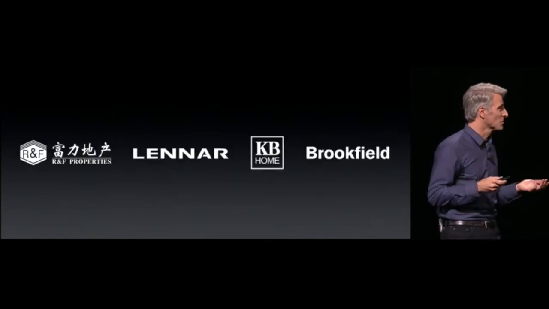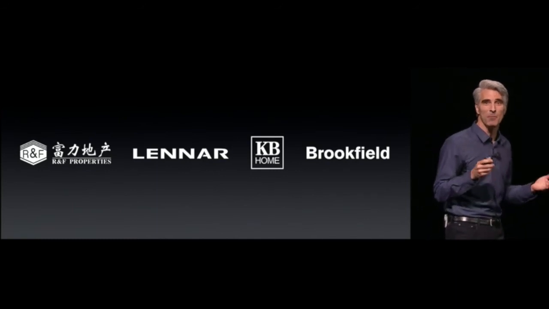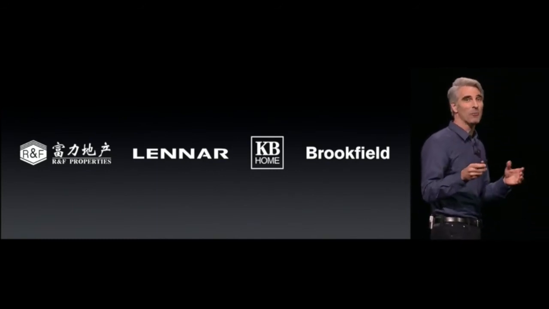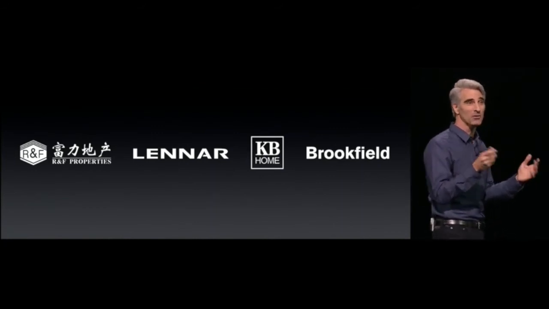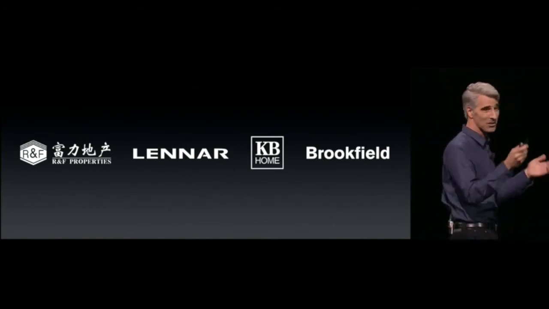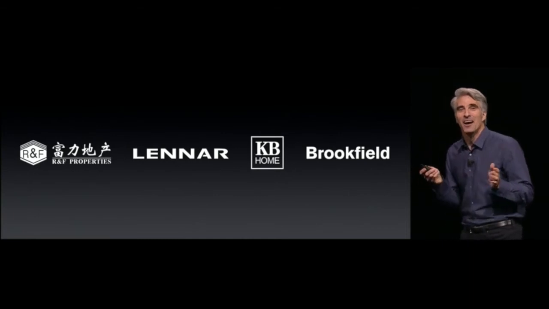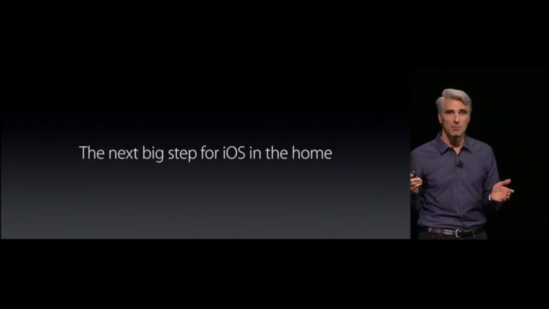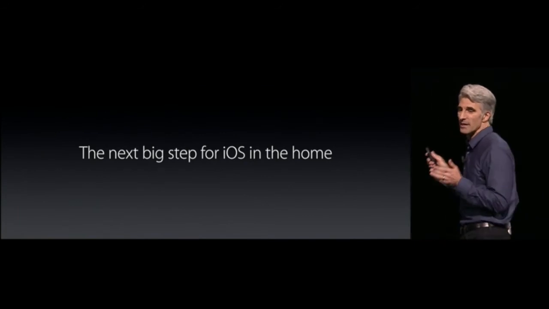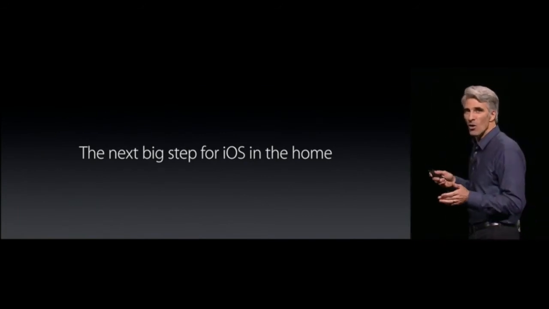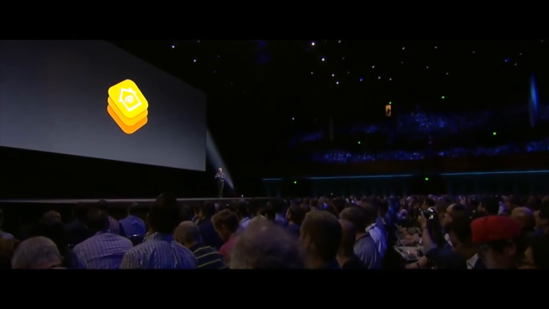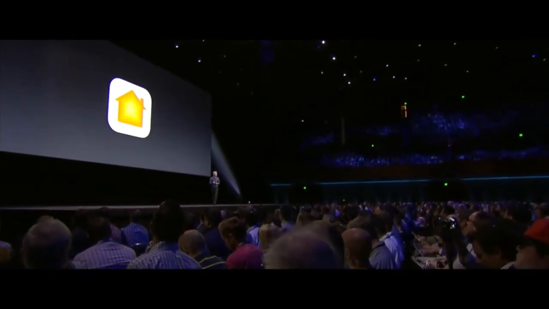And home builders are getting on board as well. Some of the biggest builders of homes here in the United States and in China are now building new homes with HomeKit built right in, so you can move in and just start controlling your home. But you know, this year, we're taking the next big step for HomeKit and iOS in the home. We're building on the HomeKit framework with a great new app we call Home.